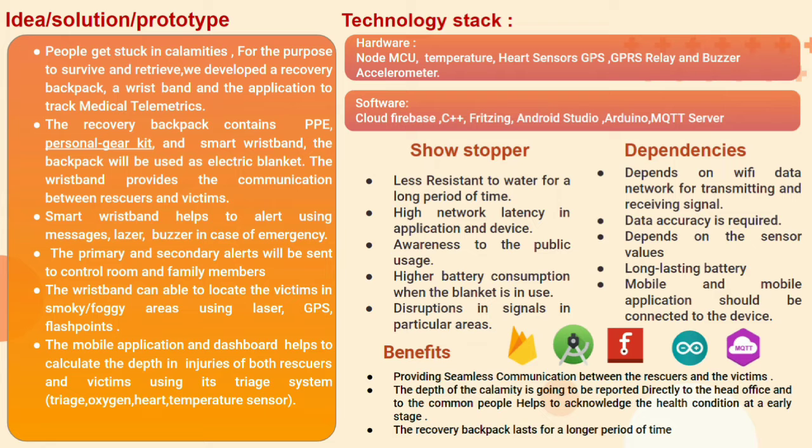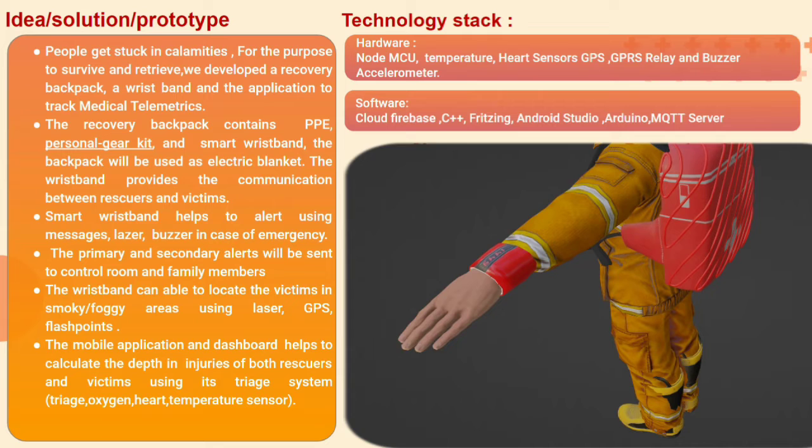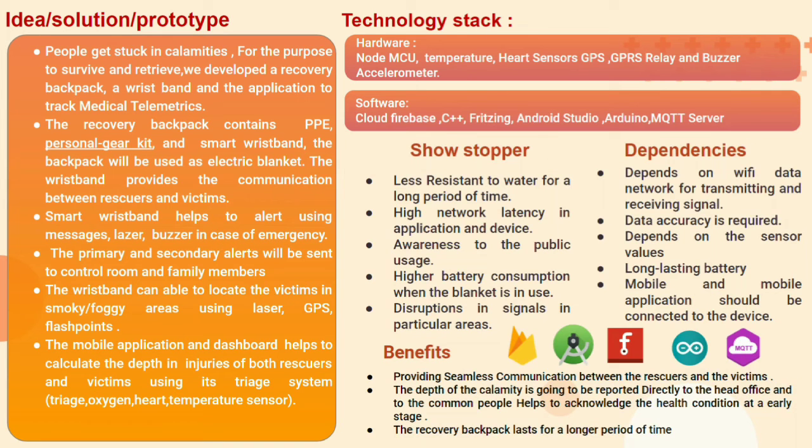the primary and the secondary alert is going to be sent, and we are also going to have a light diode. If the person is in a smoky or foggy area, say there is an industrial accident and there is a fire, the smoke is going to block their way. By using a light diode, they can spot each other, and of course they are going to be suffocated. So their oxygen level is going to be used to send the messages to each other.